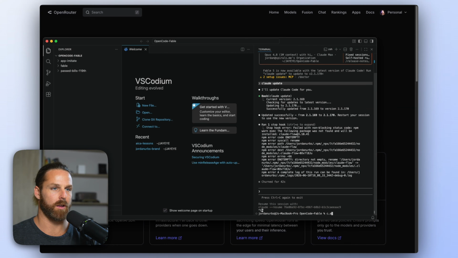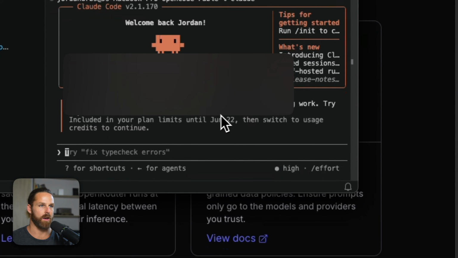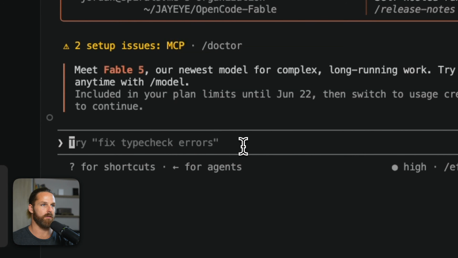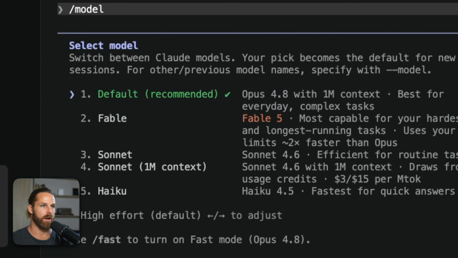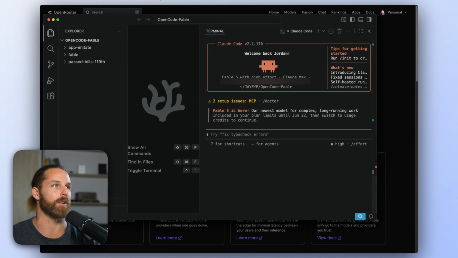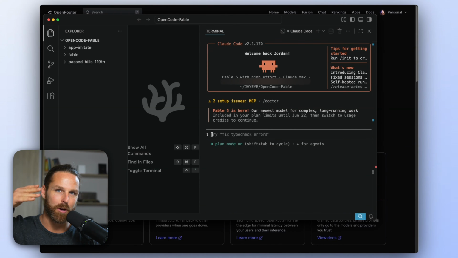So I'm restarting Claude Code here and meet Fable 5 model. And now we can change to Fable 5. And it uses your limits 2 times faster than Opus. What I'm going to do here is I'm literally going to share screenshots of a website and tell it to rebuild it and one-shot it. I mean, we're going to do a plan, okay? I'm going to make sure it knows what I want, but then it's just going to build an app for us, okay? And let's see how well it does, and I'll be completely transparent here, and we'll see if I need to vibe code anything after to fix it or if it just works.